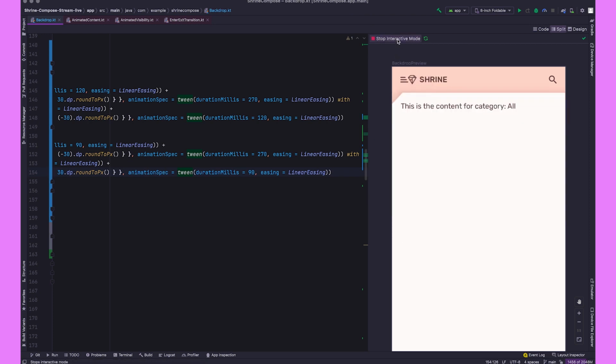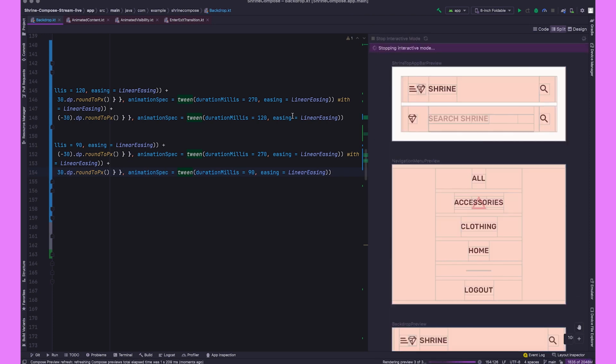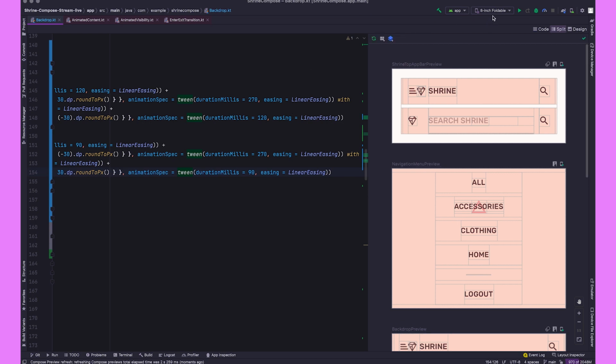I think the other thing we'll do is let me try to deploy this to device so you can see the full effect of this. One sec. I just need to set up my phone for wireless debugging. Okay. So now, let's see.